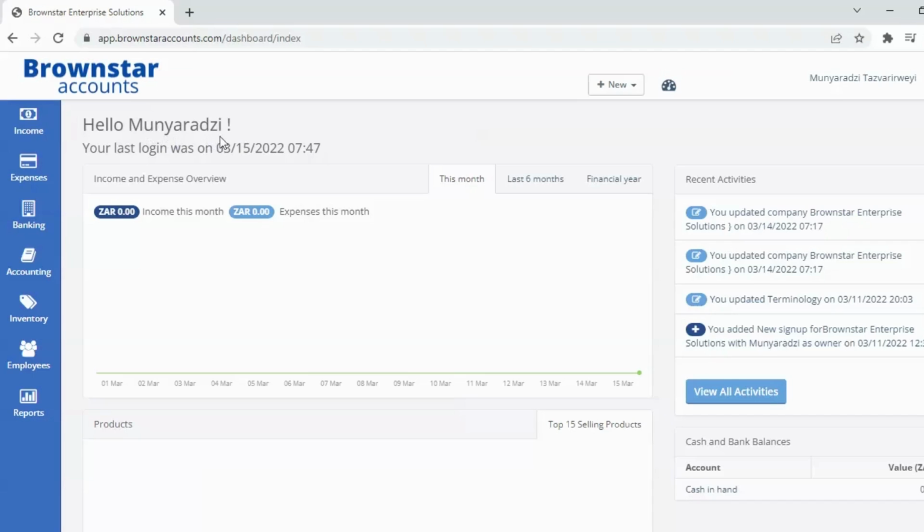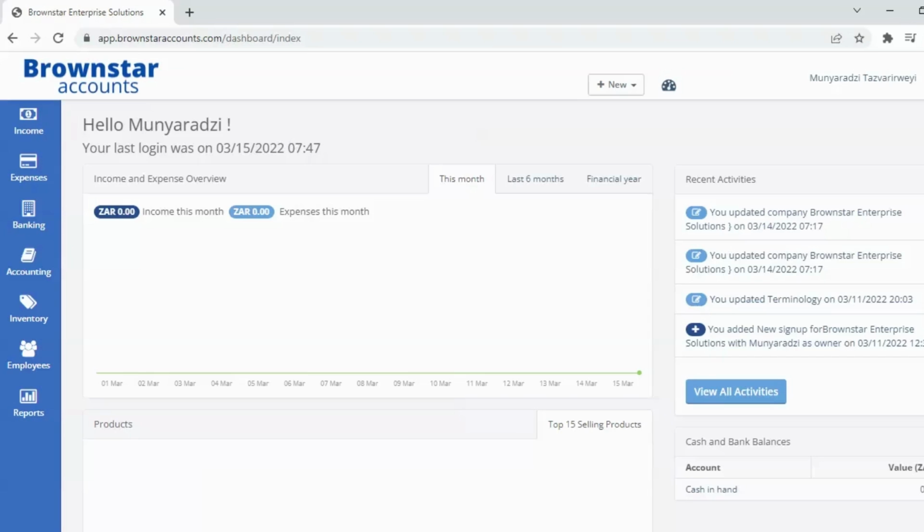And Brownstar accounts is also very affordable, because currently it's going for 399 per month, here in South Africa, and in other countries it's going for 25 US dollars only per month.